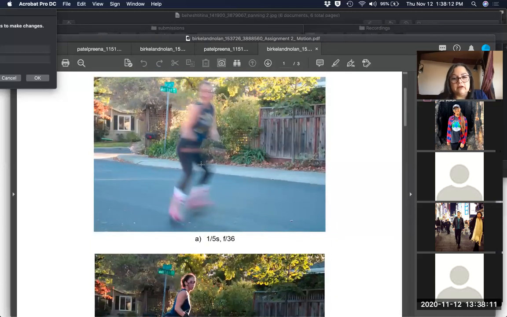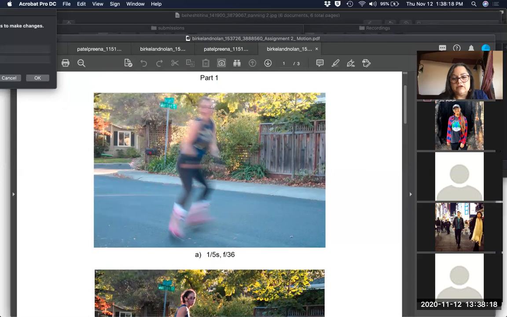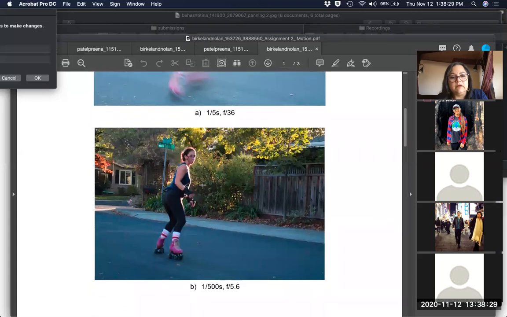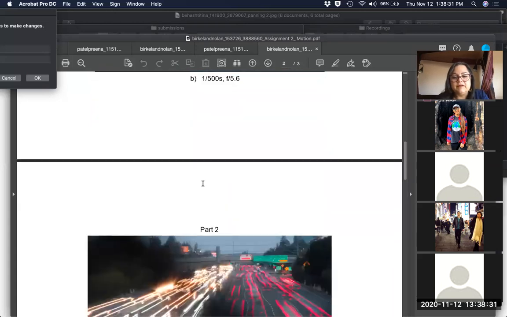That effect, although she's in a different place as well, kind of goes away in the showing motion image with the slow shutter speed. It just becomes part of the subject. Okay, very nice job on those.